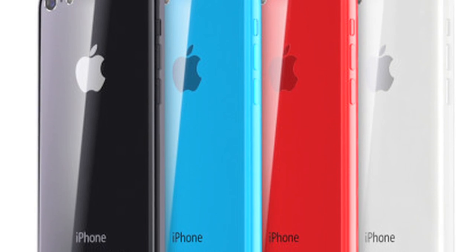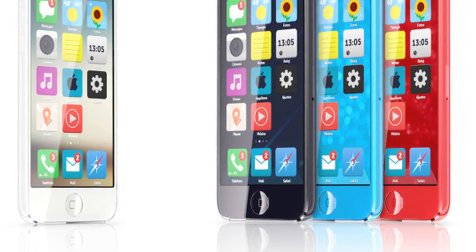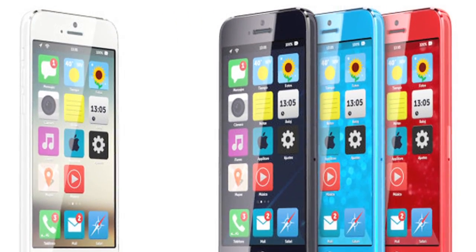Okay, moving on, graphic designer Martin Hajek put out a concept of what the budget iPhone could look like. It comes in a bunch of different colors, it's slim, it has the right amount of curves, and it actually genuinely looks pretty good. As Cam points out in his article, the mock-up of iOS 7 in these pictures looks absolutely atrocious. But don't focus on that, just look at the pictures of the device itself. I don't think Apple's going to release a cheap iPhone like this, but if it does, I hope it looks like this.